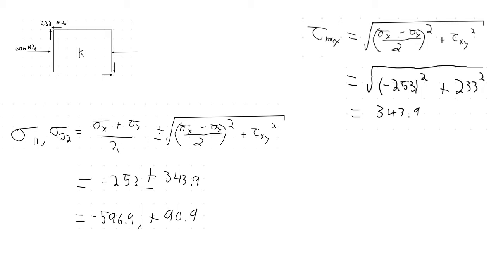And using our shear value of 233, we get our principal stresses of negative 596.9, that's compression, and plus 90.9, tension, and our shear max of 343.9, all of these in megapascals, of course. Well, if you're okay with where we are here, this is all you really need for Machine Design 1. We don't actually build more circles anymore, so you don't need to bring the visual along with the equations. However, if you do need the visual, let's continue.